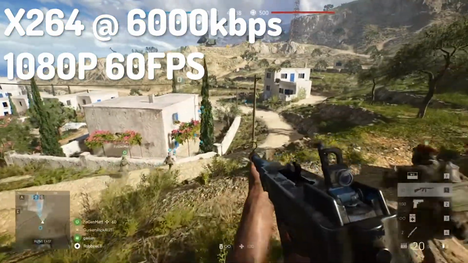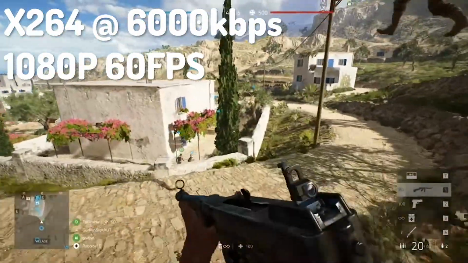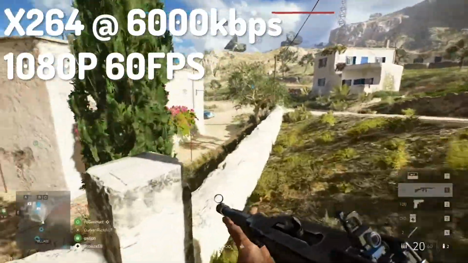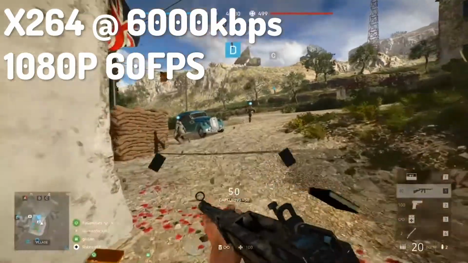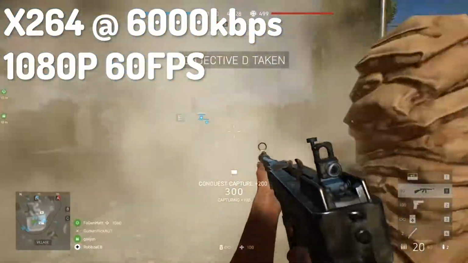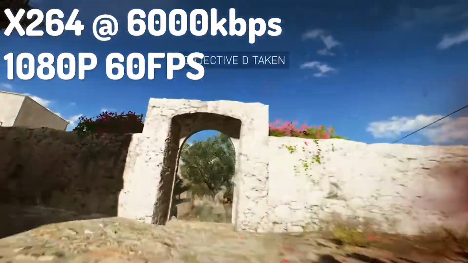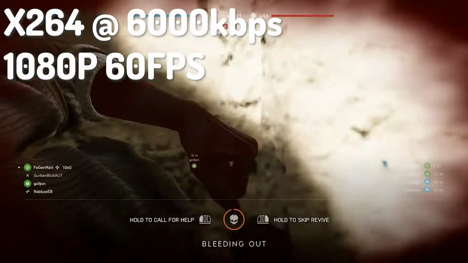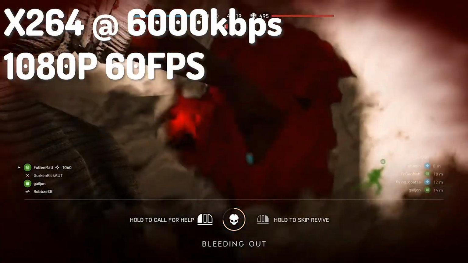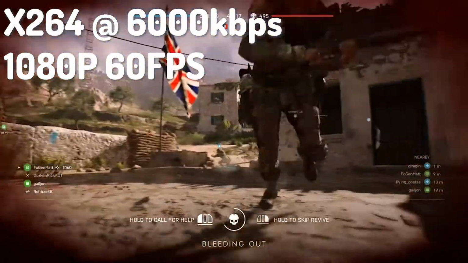Certain games such as Battlefield 5 and Apex Legends will utilise almost all of your CPU capability, and therefore trying to stream these games using the X264 encoder can often cause in-game lag and other performance issues. For less intense games and older games, CPU encoding can be a great option, as these will often not use as much of the processor and allow your stream to maintain a solid frame rate and crisp quality.